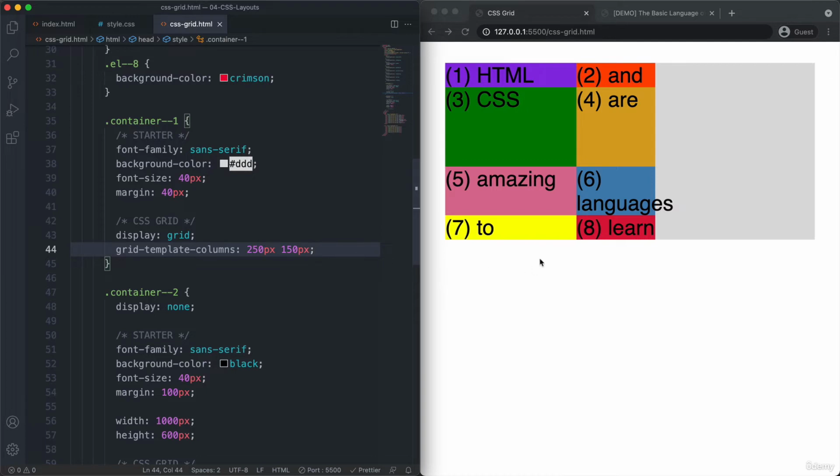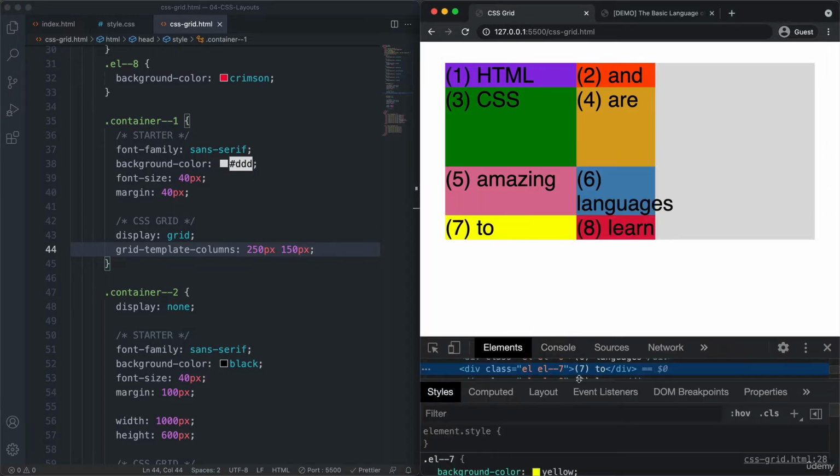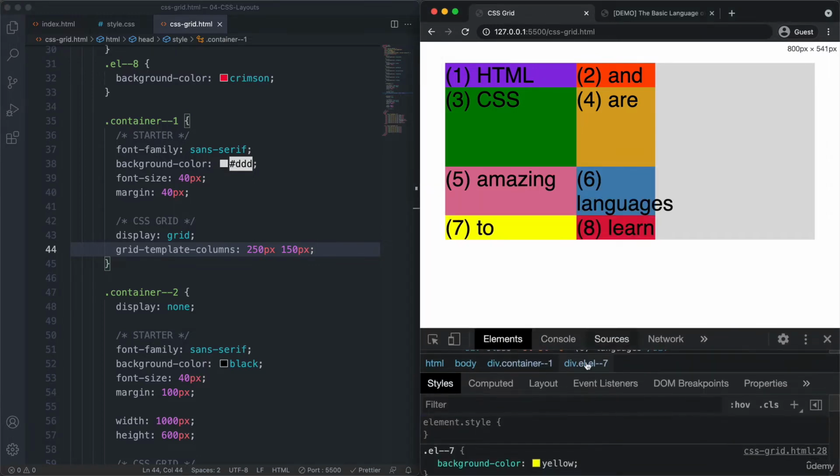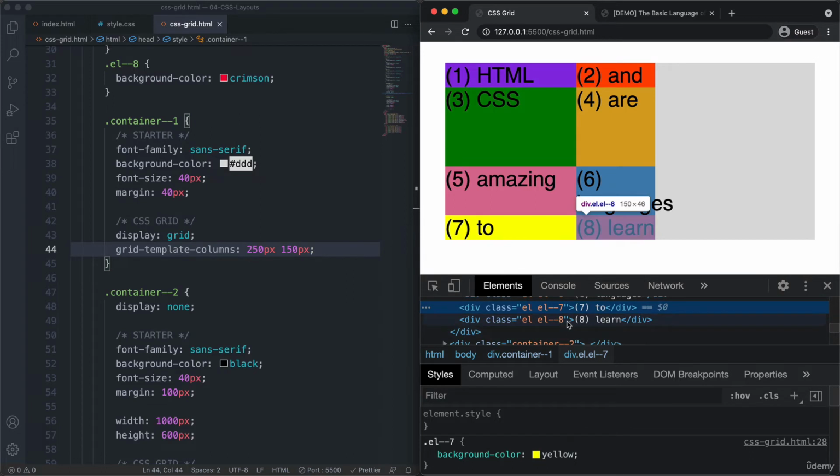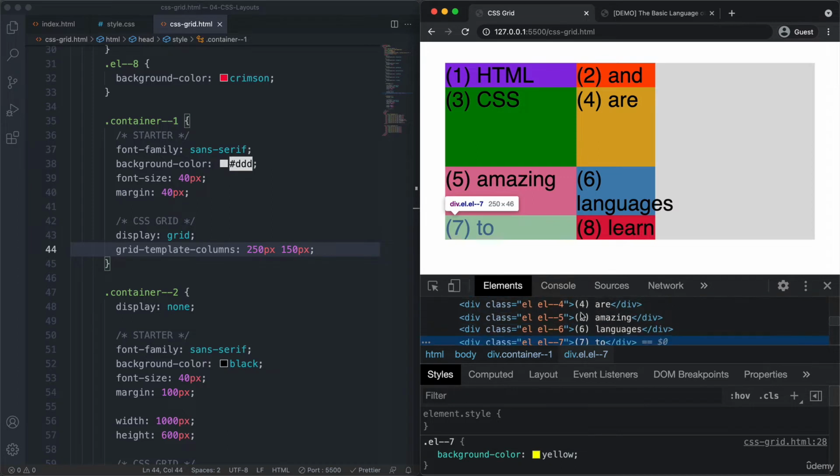And indeed, there we go. So we have indeed now columns, and if we inspect this, we can see, of course, that the widths are just what we specified there. We need some more space here. So indeed, this one has 150 and this one has 250.